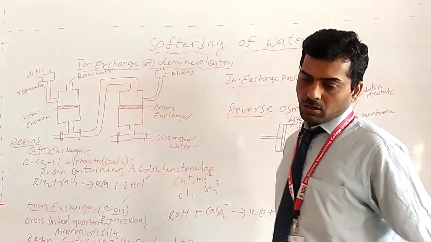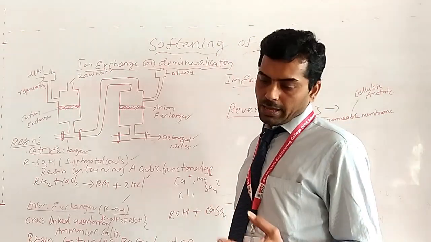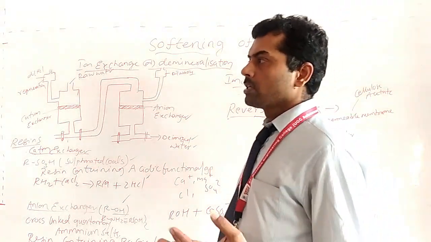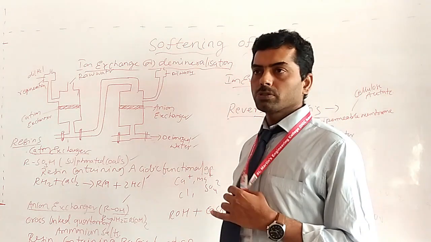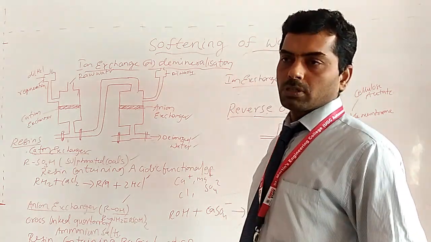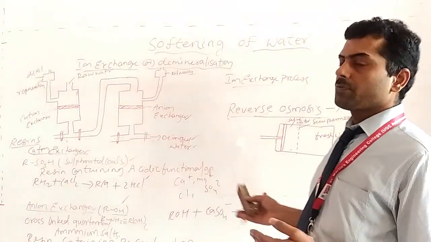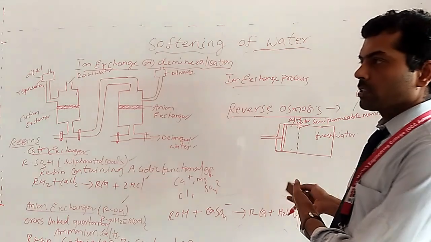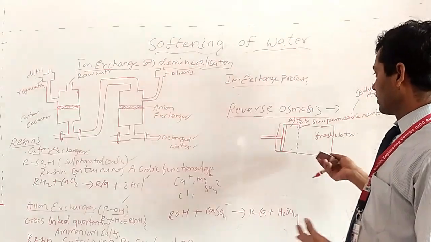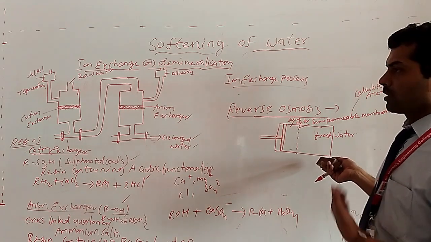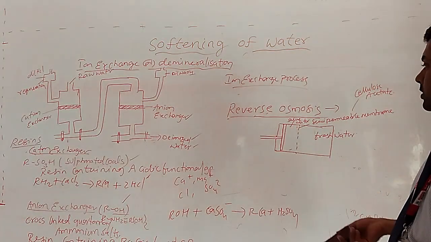Depending on the quantity of dissolved salts, generally fresh water contains less than 1000 ppm of salt content, and sea water has more than 35,000 parts per million of salt content. This process is required where there is a deficiency of water. The sea water, which has more salinity, is completely desalinated by this reverse osmosis process.